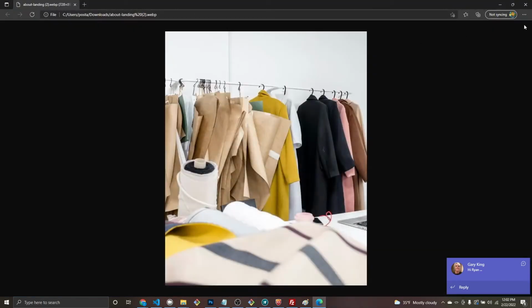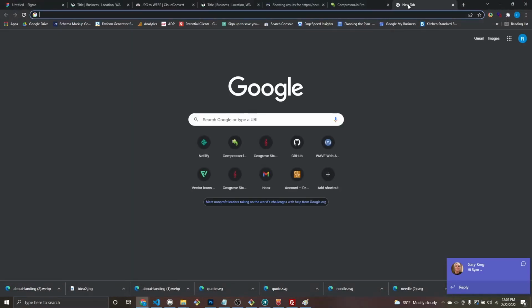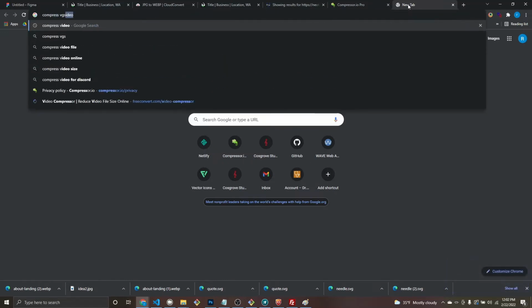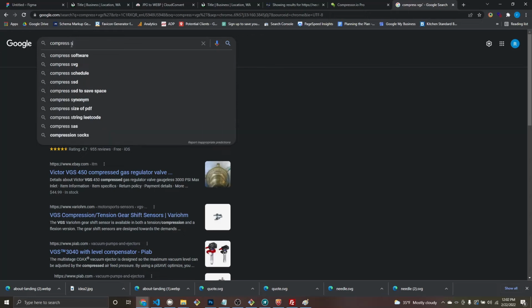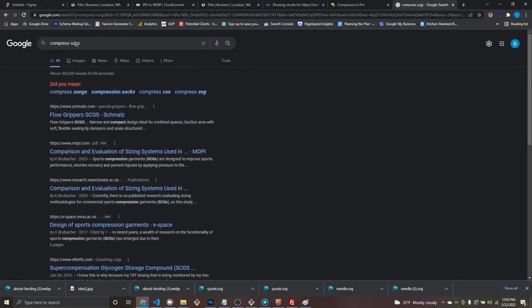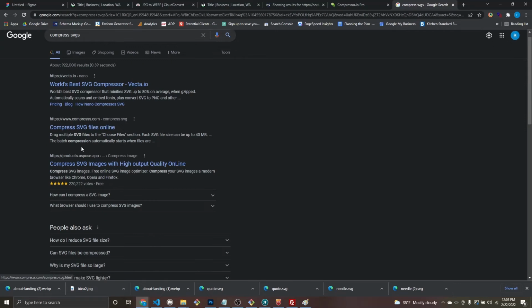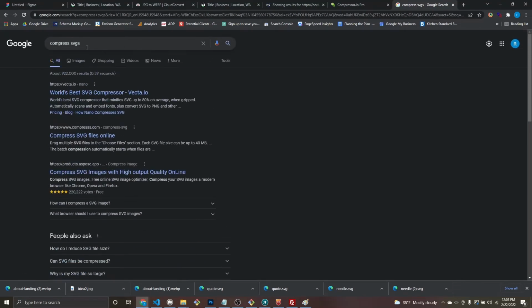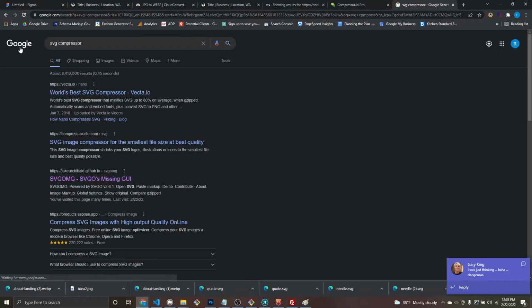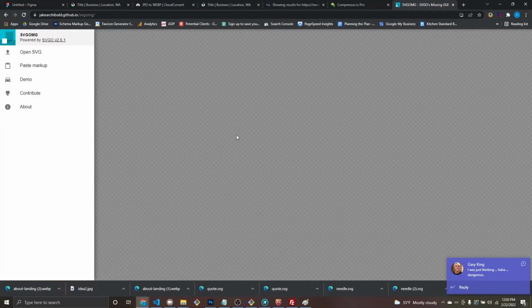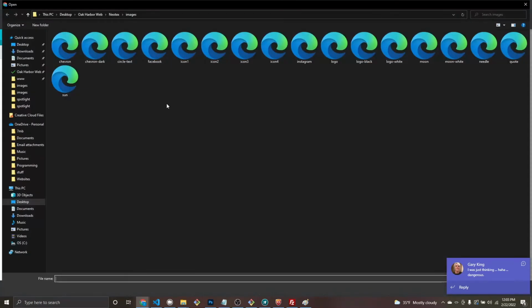And then once I'm done doing that, then we compress our SVGs. I use SVG compressors, where I have to search. Here we go. I use this one. And then I open my SVG.